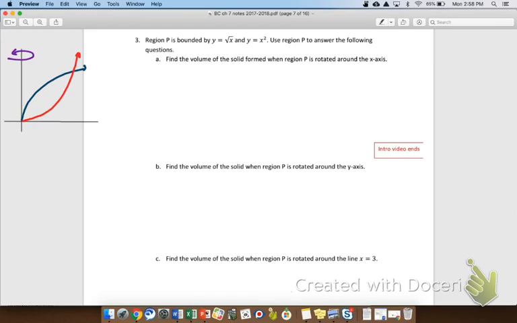The principle I mentioned earlier was that the representative rectangle or the representative disk always has what relationship with your axis of rotation? Perpendicular. Perpendicular. So I'm going to sketch one in real quick. There is my representative rectangle. That represents the part of the region that's getting rotated around. It would form, as we can probably see here now, a washer, right?